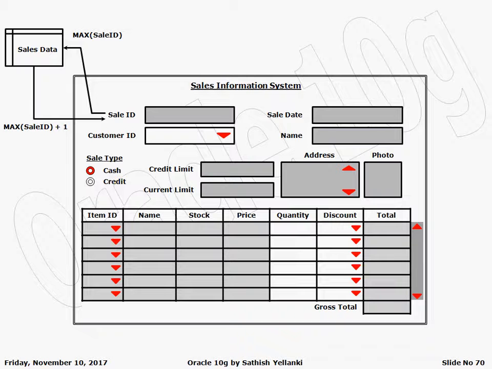Now your sale ID is generated. Once the sale ID is generated, immediately I think the sale date has to come. Yes or no? Can we expect a sale date to generate before the sale ID? No. It should not. Because when the sale ID is not ready, what is the requirement of the date? That's why we said an application is a single program or a set of programs which are fired in sequence of activity of their priority.